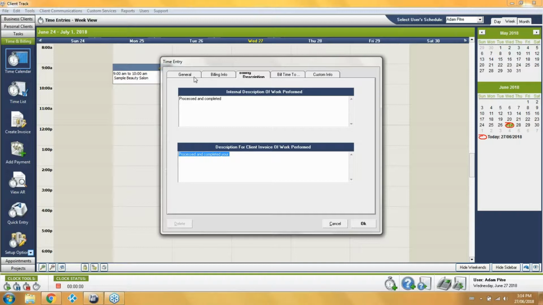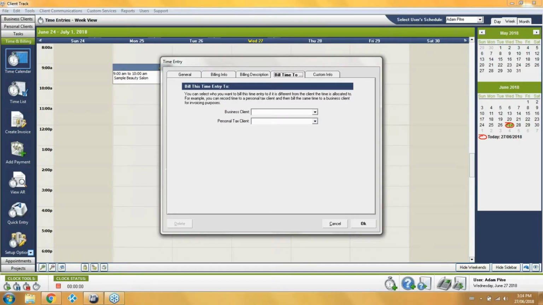And finally, we can say we did the work in the general tab for the home builder, but in the bill time to tab, let's say I need to actually bill it to a bigger company that owns this. Now, that's not commonly done when it comes to businesses. It's more commonly done when you're doing tax returns, and the company who's gotten you to do most of the rest of their work has also said, could you do the tax returns for my employees, and then just bill it to us.